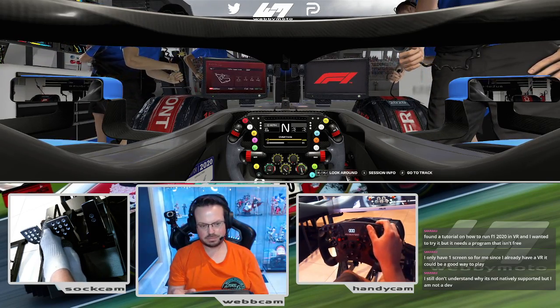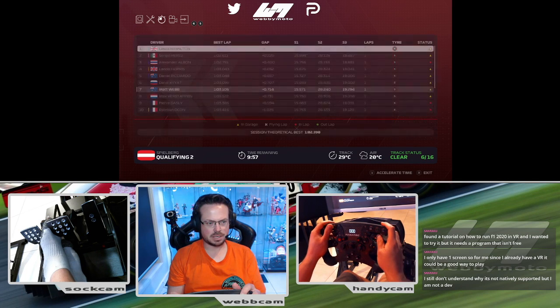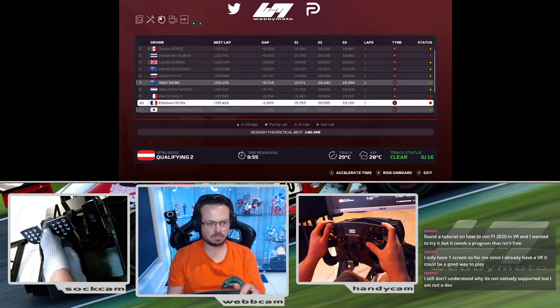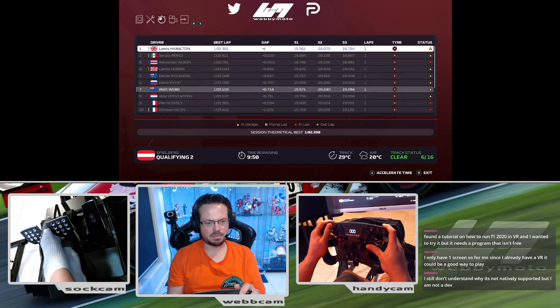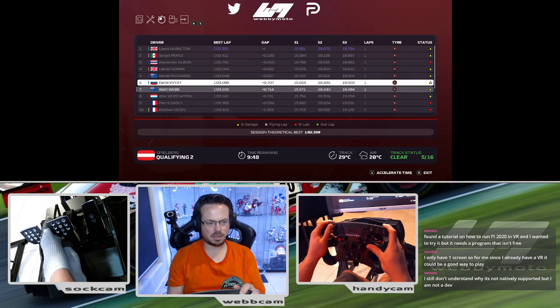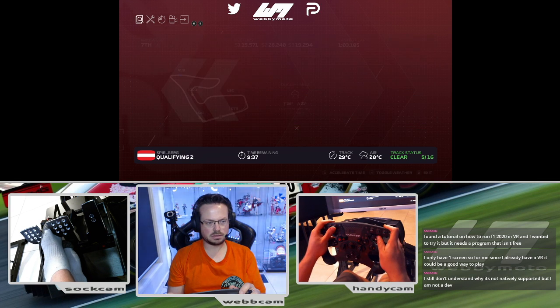Our best lap so far is a 1 minute 3.1. Yeah, so that's going to be a pretty weak lap. Nobuharu's only done a 3.4. Times don't seem to be quite as... Oh, no, I was going to say not quite as fast, but then Hamilton's done a 2.3. First sector was good. Middle sector was okay. Lost it all in the last sector, as you can see. Half a second off in the last sector. So that was to be expected.